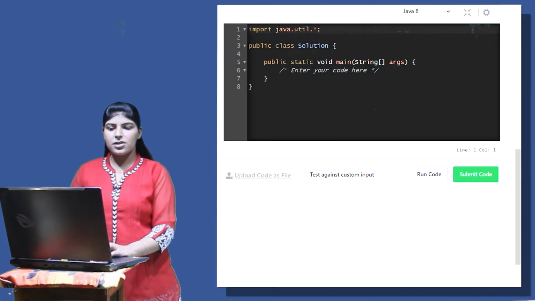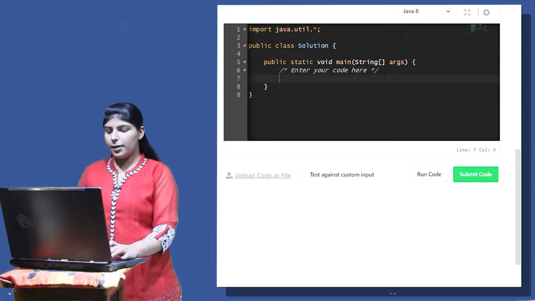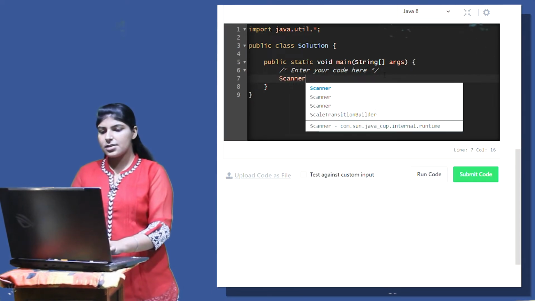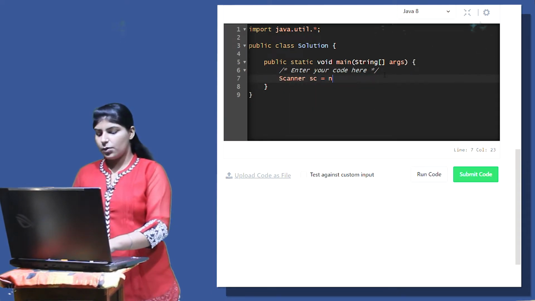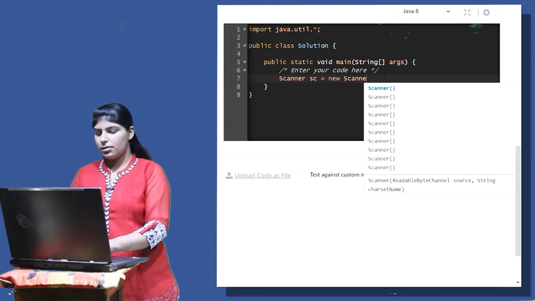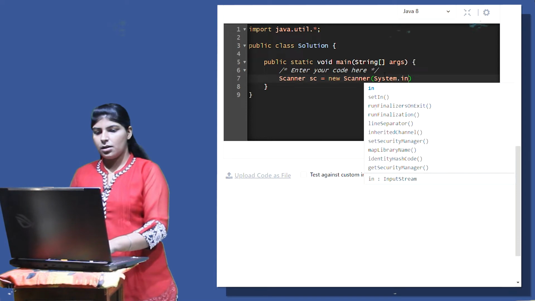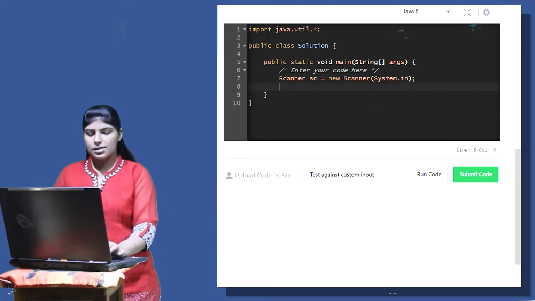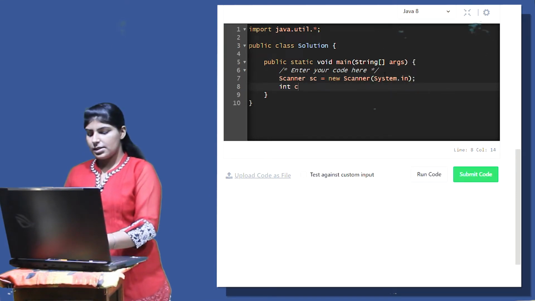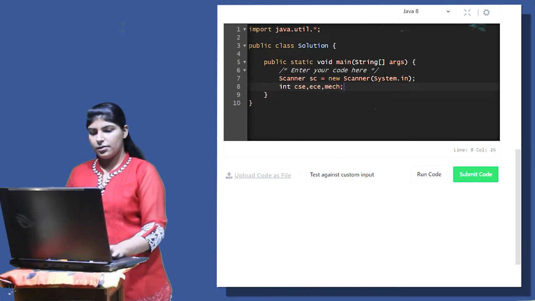Here also the util package is already imported. So we will start by making the object of the Scanner class. Scanner sc is equal to new Scanner(System.in). Now I will take 3 inputs, int CSC, EC and Mechanical.